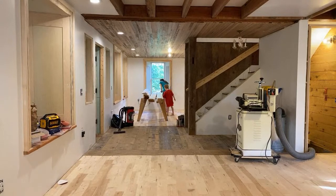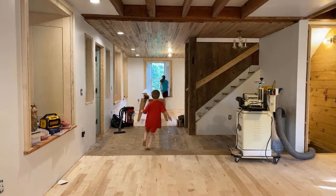Across from the bathroom? I don't know what door you're talking about. Sorry, I don't know what you mean by set at an angle. Across from the bathroom, there's only Ellie's bedroom, so I don't know what door. There's no other doors.